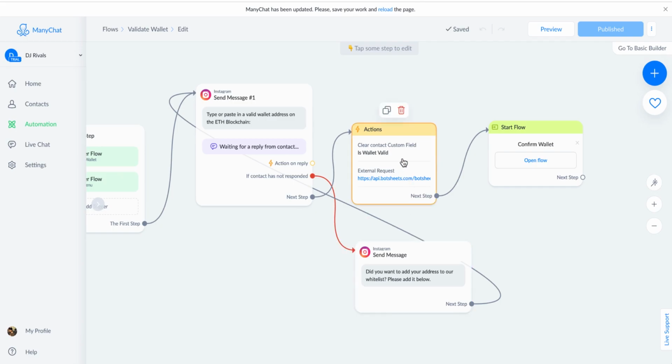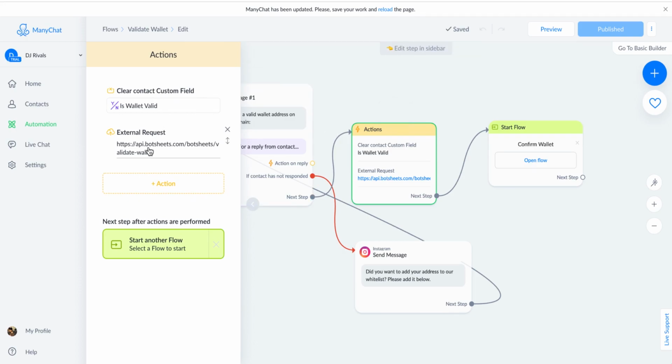So once they input their wallet address, it's going to automatically store the wallet address, and if we checked before whether it was valid, then we're going to want to clear that. So maybe they're putting in another address, or they're trying to put in more than one, or they're trying to replace one with a different wallet address. But this is the thing that is most important.